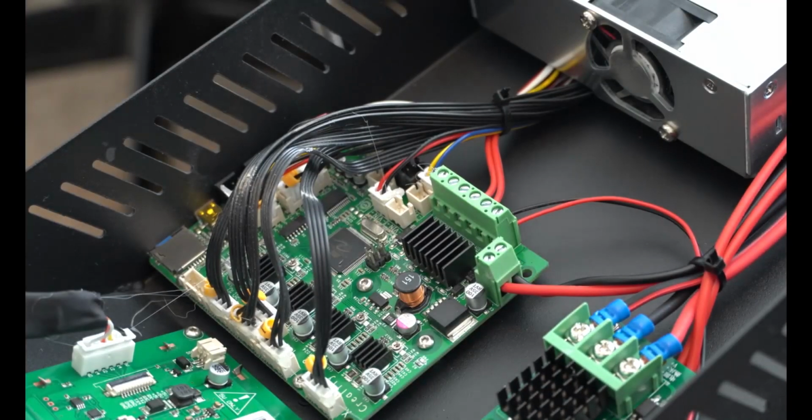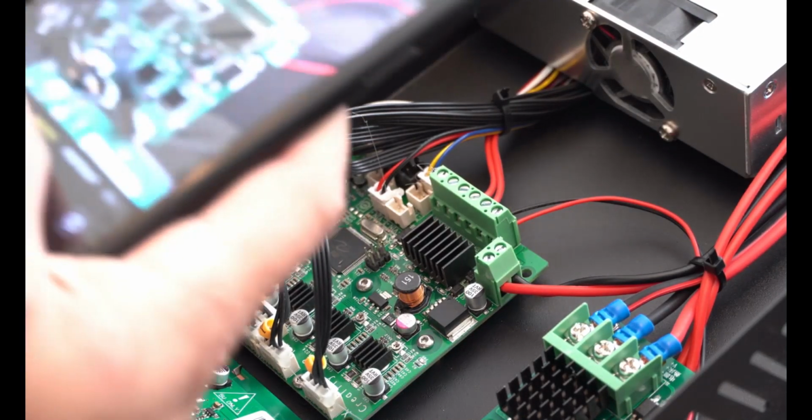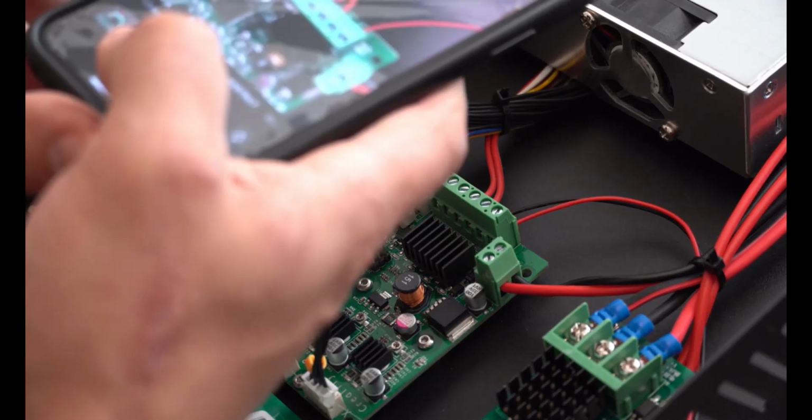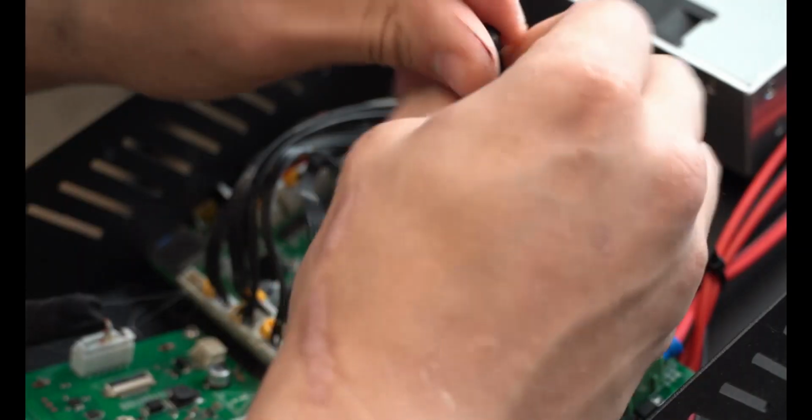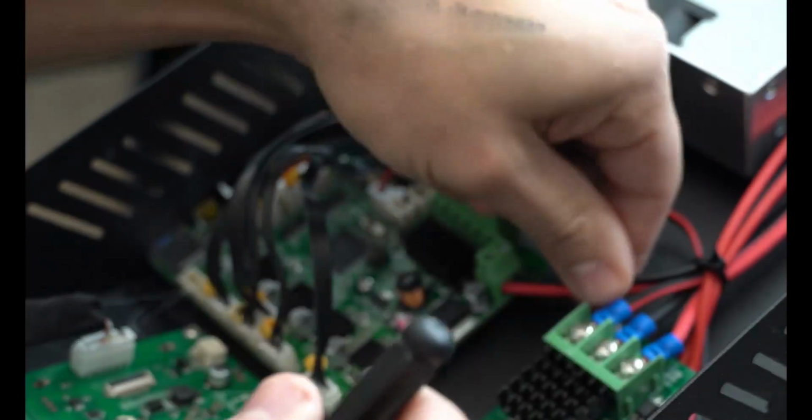All of these need to go back into the exact same spot. So please just make sure you're taking good photos. You can even use some tape to label things if you really want to. And for the love of God, I think it goes without saying, please make sure that this whole system's unplugged. Don't leave it plugged into your wall while doing this.